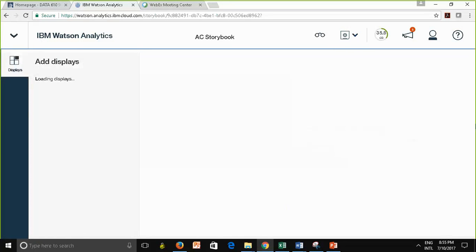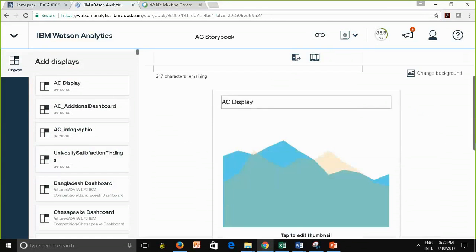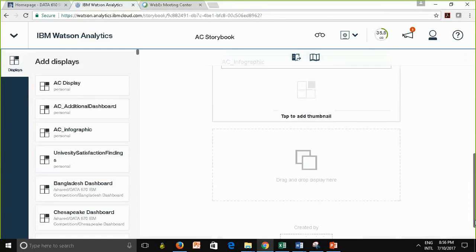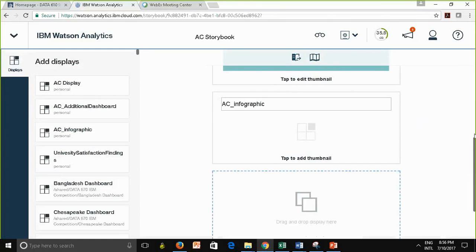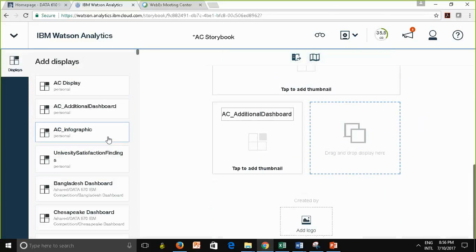And now it's loading my displays, and here this is the additional dashboard that I just created. I need to scroll down and I need to edit here. This is an empty thumbnail. There we go. I can rename it, or I can keep it as is, and then I can click here to add a thumbnail.